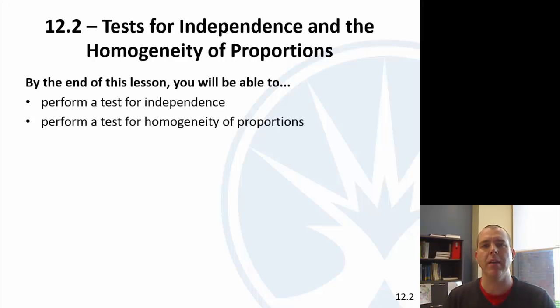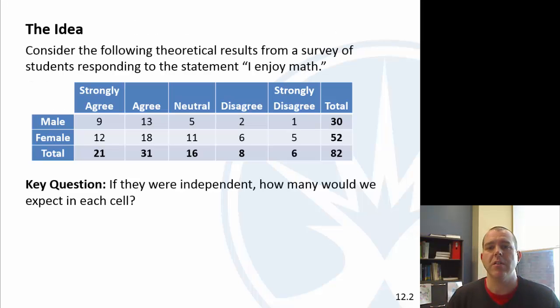The test for independence is going to be comparing two different variables and wondering if two different variables are independent. And the homogeneity of proportions is, say, we have multiple populations, and we're wondering if all the proportions are the same, the proportions of success or whatever we're looking at are all the same, or if maybe at least one of them is different. So let's start with the first one here, the test for independence.